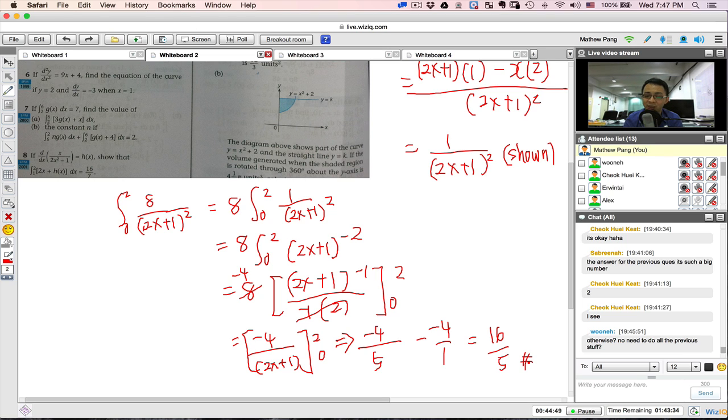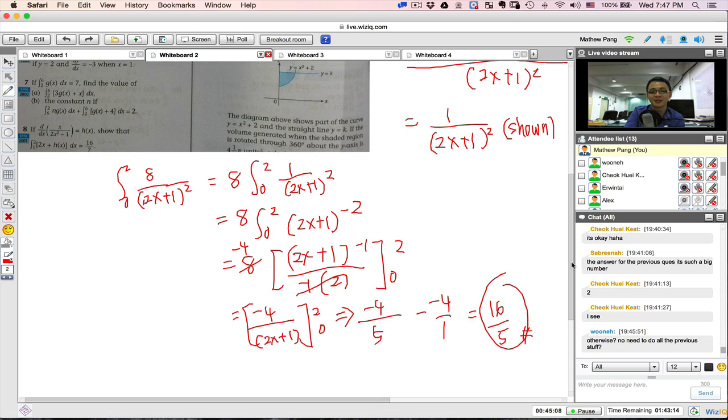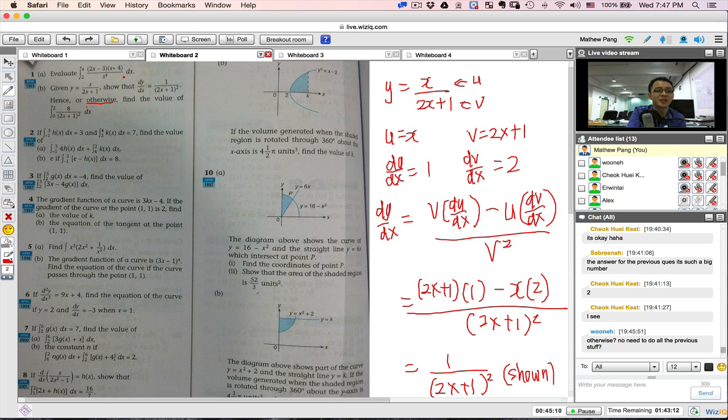Yes, when you see the word otherwise, it means you must use another method, not the previous stuff, to solve. But if you see the word hence, it means yes, you use the previous part. So we got this answer, isn't it? So let's use hence. Okay, when you want to use hence for this part, make sure you copy down the answer for dy dx. You need to use this one to solve. Okay, so I'm going to show you here.